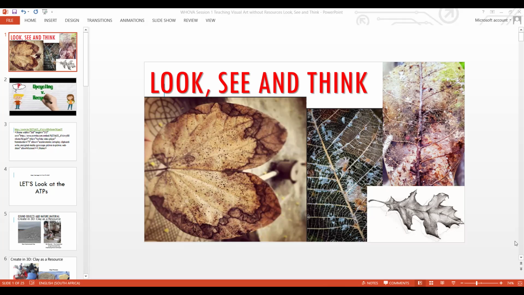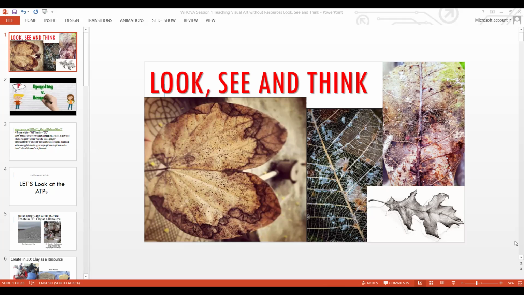What is it that I'm seeing? How is the light affecting what I'm seeing? What objects, what textures are there? What shapes are there? So you literally look and see and use the elements of art to take in with your senses, and then let's look at the first thing that you pick up. For instance, most likely it could be a leaf or a thorn. So we get natural objects and material in nature, and then we get found objects and trash or rubbish or recycled items that can be used. Even broken items can be used in art.